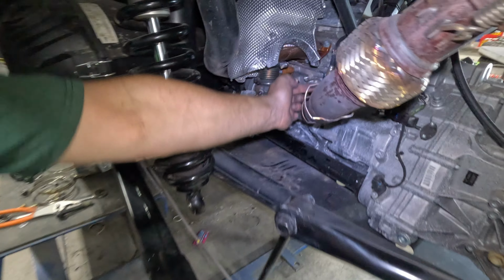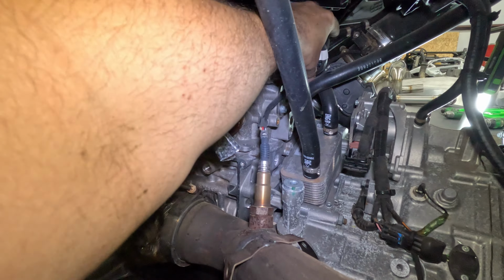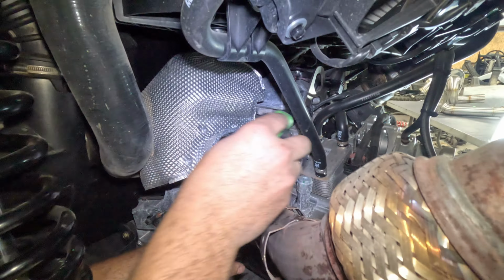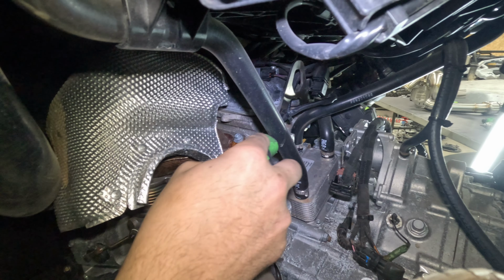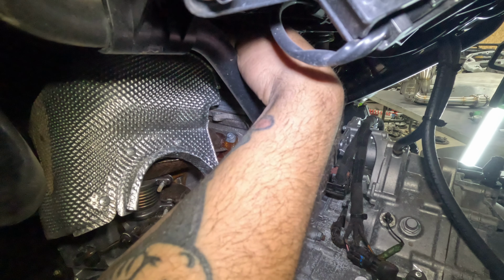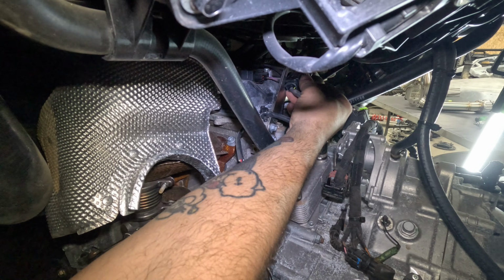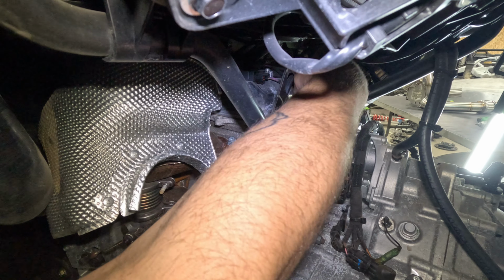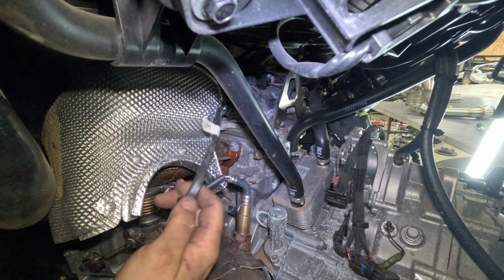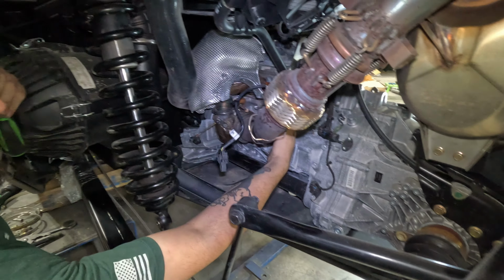So down in here you have the O2 sensor. There's a little clip right there, and the plug is right up there. I don't really like to just loosen these things up in the car, so I always like to take them out. So I use my clip remover pry tool, and I get in there, pop it loose there, get up there, pop that guy loose, and then get to where the button's at, press the button, and disconnect that guy. So now, when you remove the pipe, you can remove this entire section of the pipe with the O2 sensor, and you don't damage the O2 sensor.